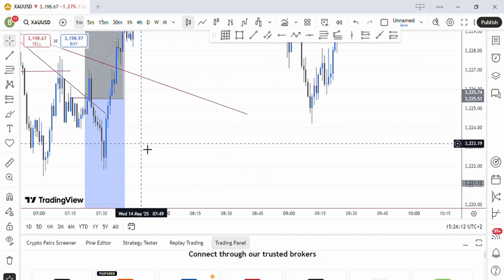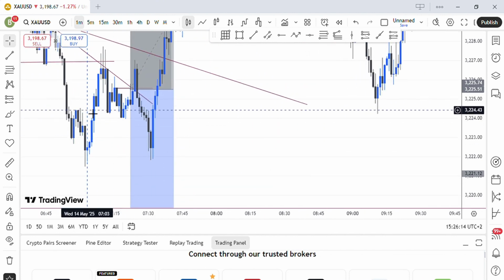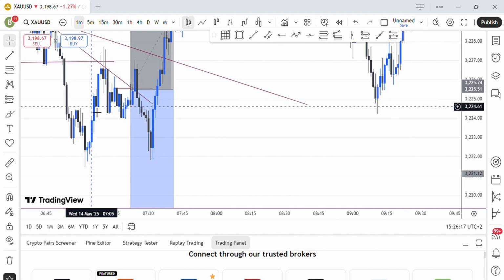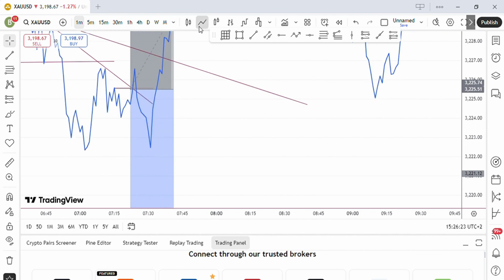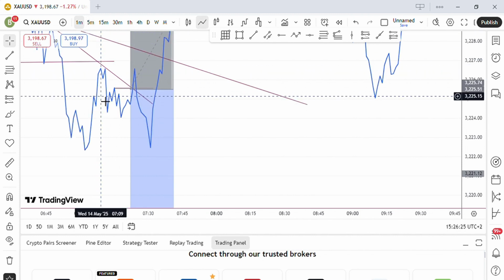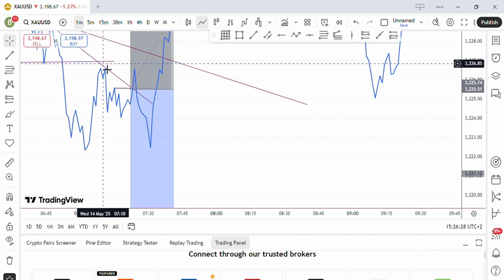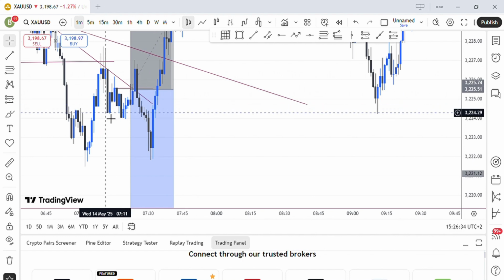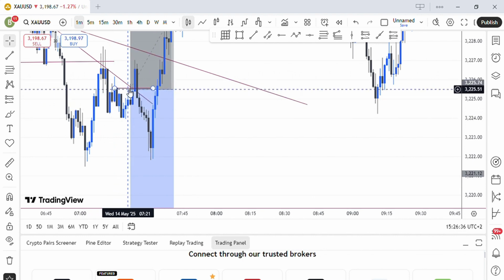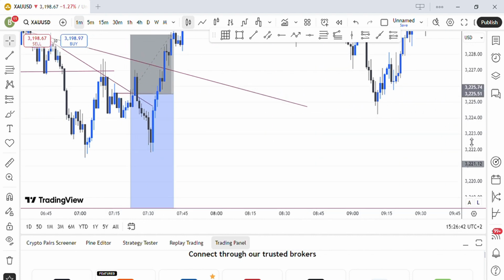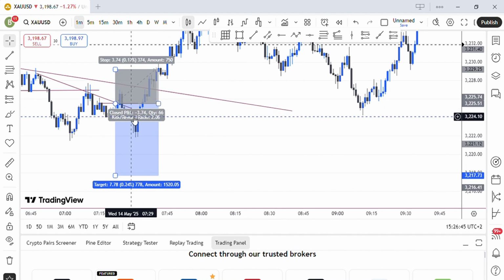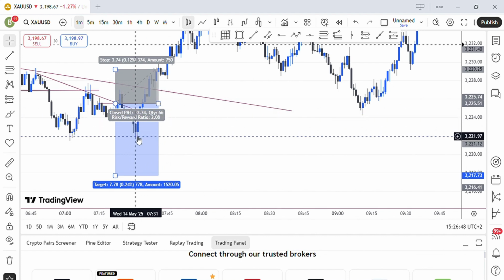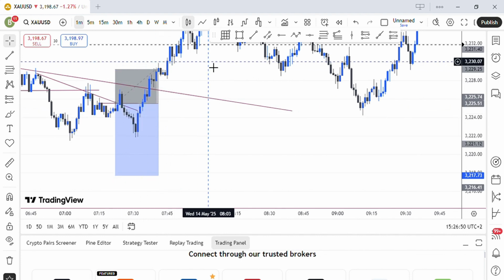Yeah, so for the entry, as you can see here, this was the last A level that was created before the last V level that was created before price touched my area of interest. So price came back to break it, and then it lingered a little bit, and this is where my entry was, and as you can see, I took the entry there. It went into profit a little bit. I think this was a 1:1. It went in there and then came back and took me out.